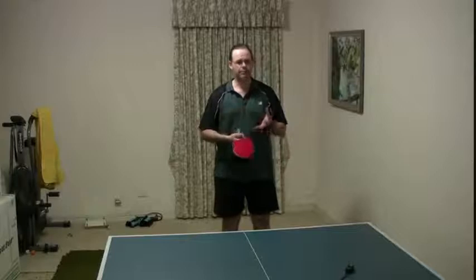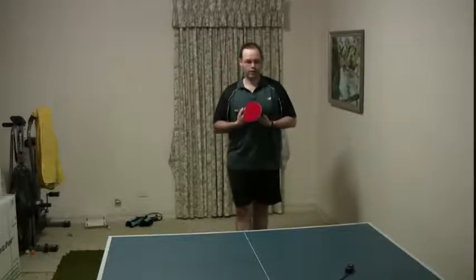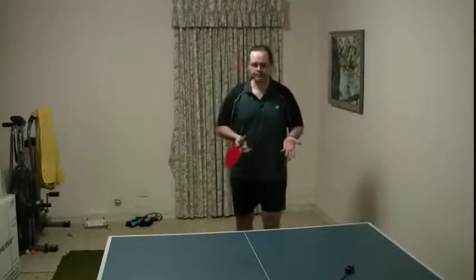One in particular struck me about the idea that if you're a scrub player, you see something that works against you, somebody else uses something that works against you, and instead of learning how to counter it, you either just complain about it, or you ignore it, or you think to yourself, well, according to my way of playing the game, that doesn't really count. So if I lose, it doesn't matter.